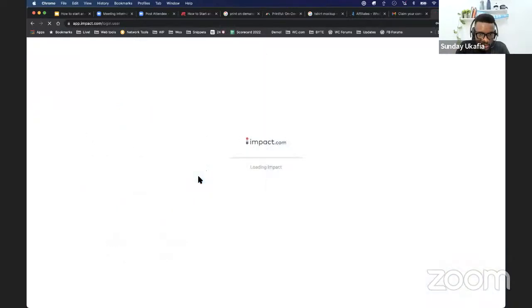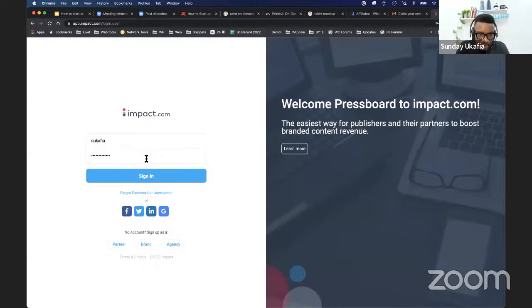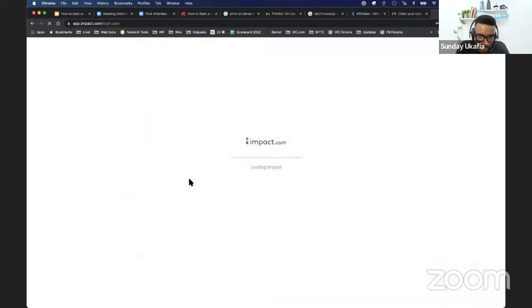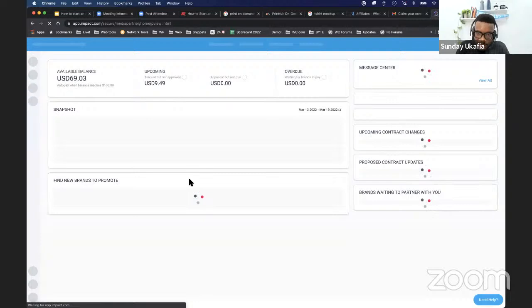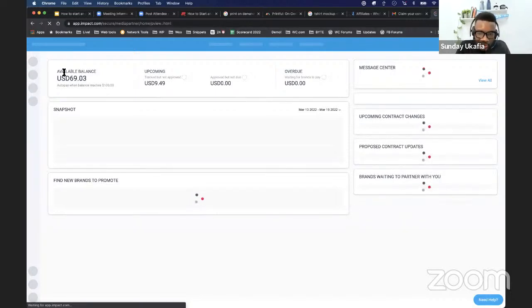Let's see if I remember the login. I've not logged into most of these platforms in a while. Okay, so these have gotten payouts a couple of times, and this is just from one. The link here is one of the platforms I use, and I just made a video about them, and I've gotten several payouts. For these, normally when my balance reaches $100, I just get paid out.